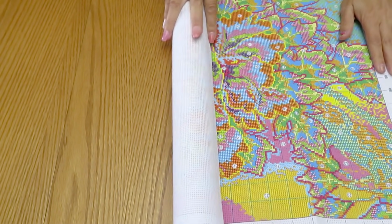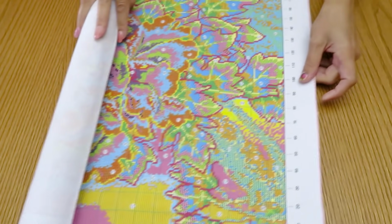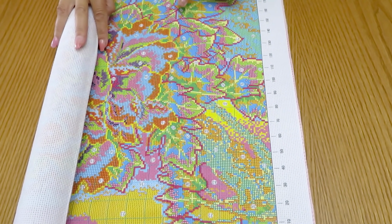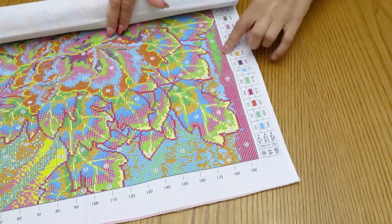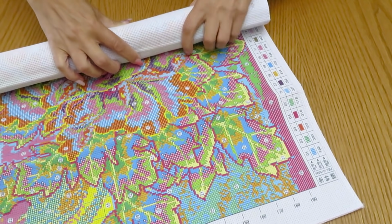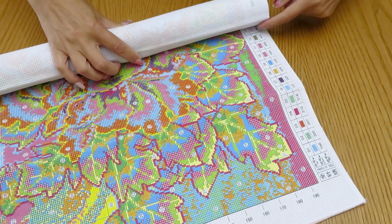And let's set up the camera and see what we can do, what kind of color we should pick. Should I start from the top or the bottom? For the purpose of recording, it will probably be more comfortable for me right now to stitch from this point in here. And number 39, see, when I roll, I cannot see the symbols in here because they are hiding there.